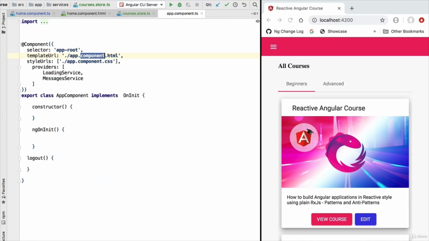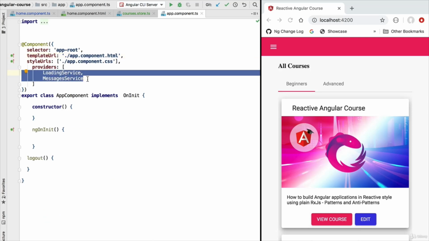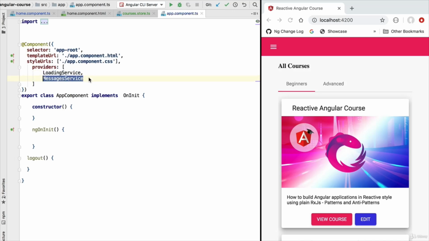So if we open here our application root component, we are going to see that we have here one instance of each of these services. Now, the problem is that these services, because they were defined here at the level of the application root component, are only visible to the application root component and other child components.